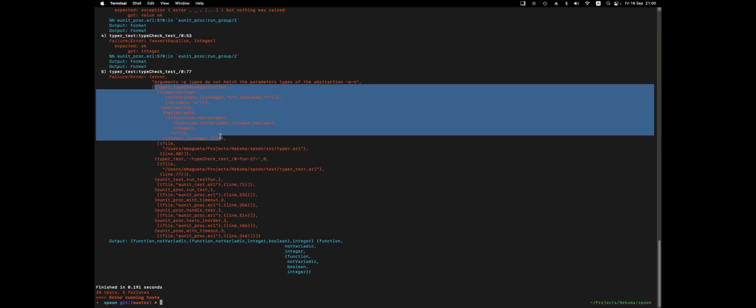Okay, I think we are doing a not boolean. Does that make sense? Oh, there's another function in here. Oh no, this makes sense. Holy crap, this makes sense. I'm surprised. Let me see. So, what did you do? Go to the typer test. Do you see this abstraction here? I'm thinking that this one is this one.